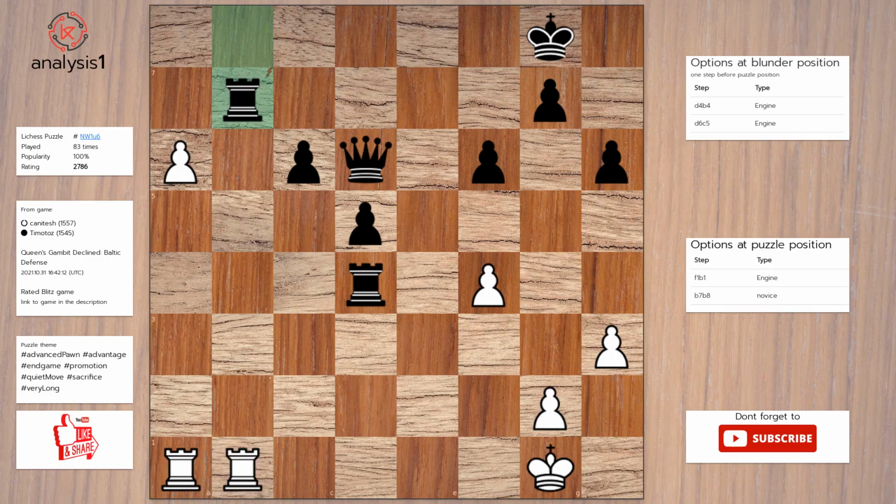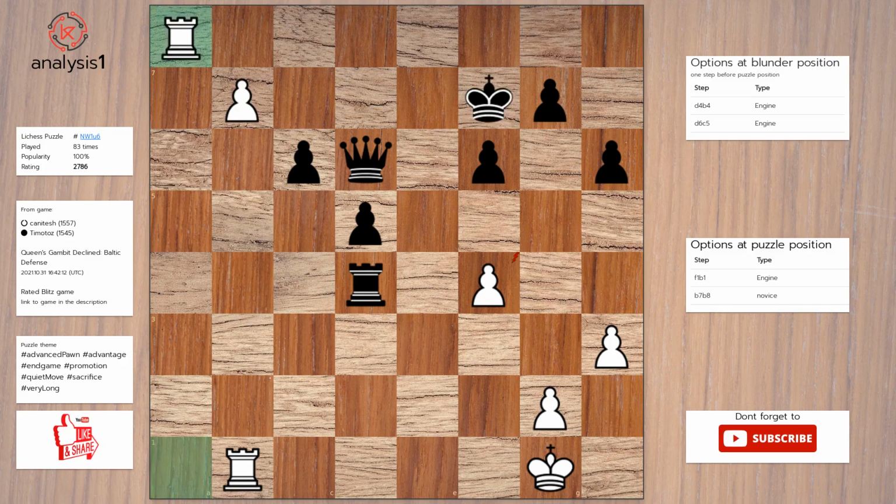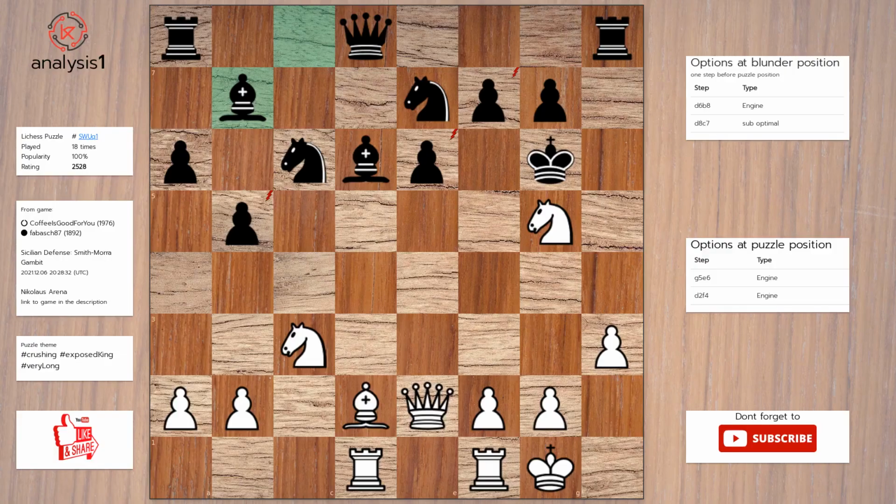Rook takes queen. Pawn takes rook. King to f7. Rook to a8. Queen takes pawn. Promotes to queen. Another puzzle. Threats in this position are knight takes pawn. Knight takes pawn. Knight takes pawn. Queen takes pawn. Queen takes pawn, check.